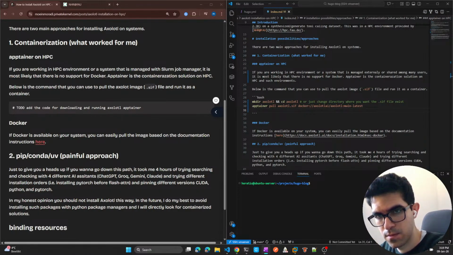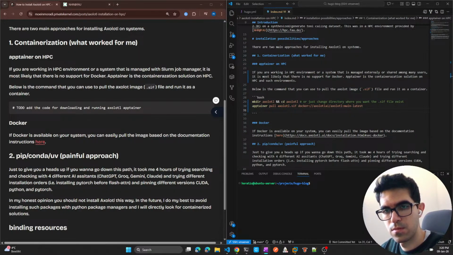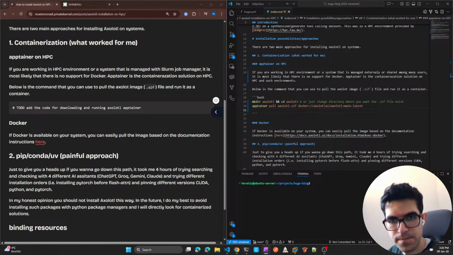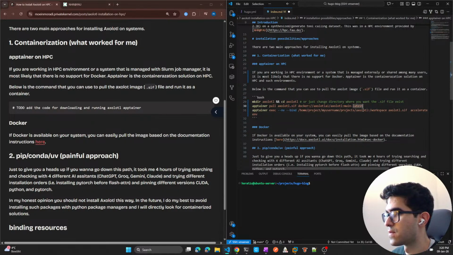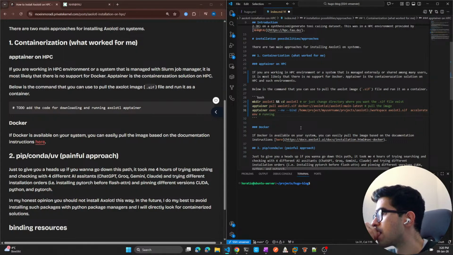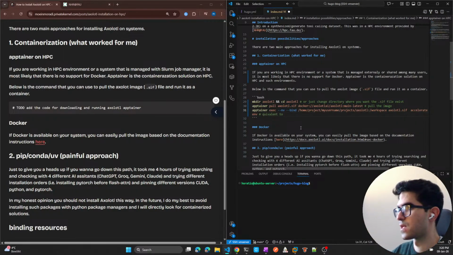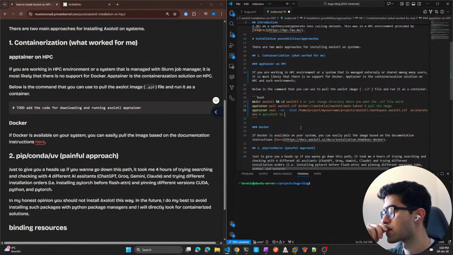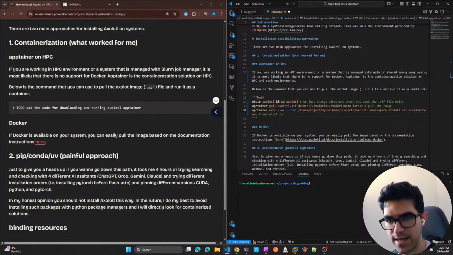And then just say image, and this is executing, running, equivalent to accelerate env.